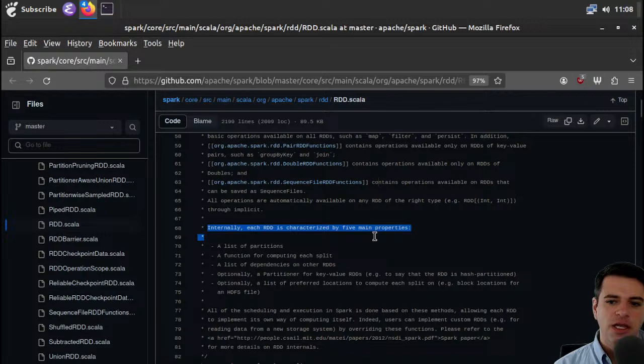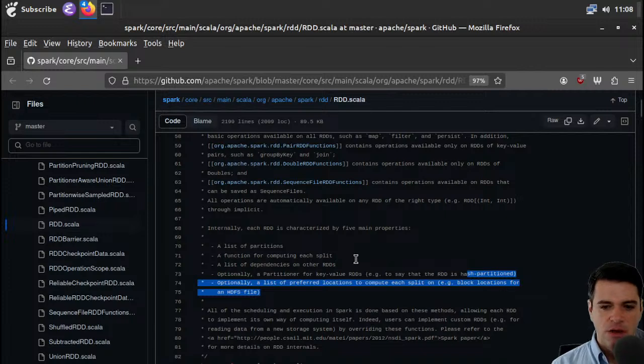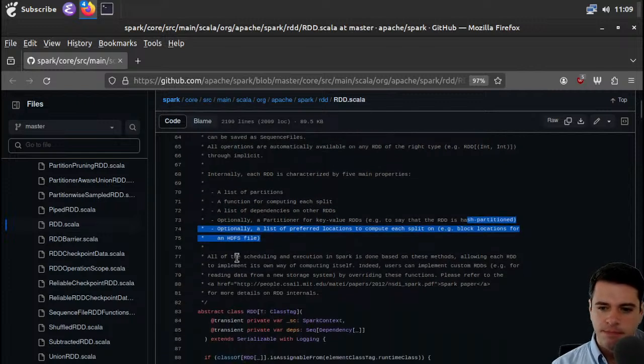Internally, each RDD is characterized by 5 main properties: a list of partitions, a function for computing each split, and we've seen these in the implementations, a list of dependencies on other RDDs, optionally a partitioner for key value RDDs, e.g. to say that the RDD is hash partitioned, optionally a list of preferred locations to compute each split, for example, the block locations for an HDFS file.